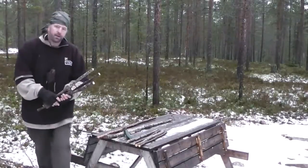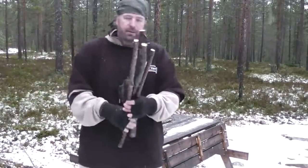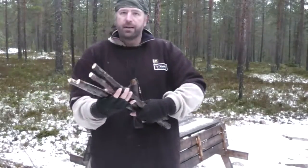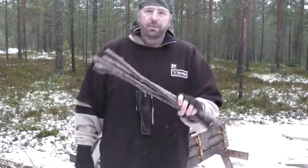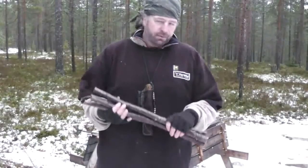So, I got four of these pins. They're slightly longer than the legs, but that's okay. Well, that's about all the material we need. Now I need the four pieces of cordage.